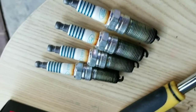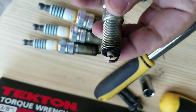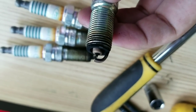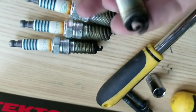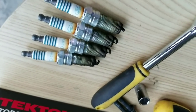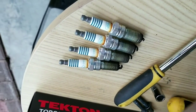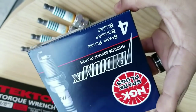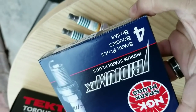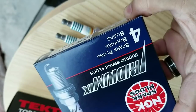These are all four that are out. They all pretty much look like this — they look pretty worn out, but maybe still have a little bit of life in them. The reason I'm installing these spark plugs is for two reasons: I think I'm having a problem when I'm on idle, but I think it's more related to the MAF sensor. The real reason I'm changing to the iridium spark plugs is because I'm tuning the car using Atom Tuned. These are pre-gapped from Tuned Plus — that's why I'm putting these in.